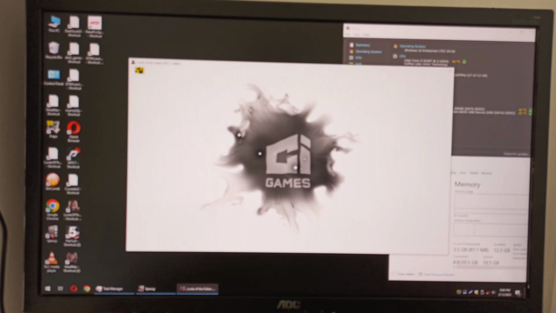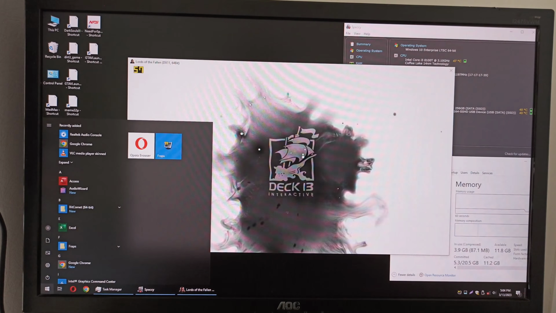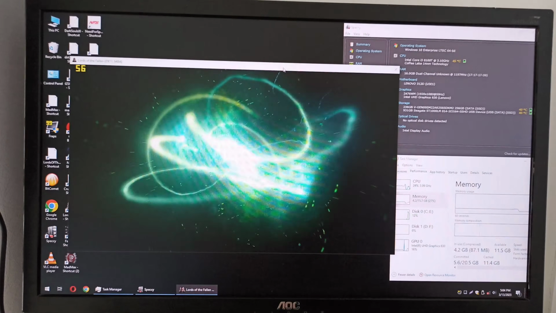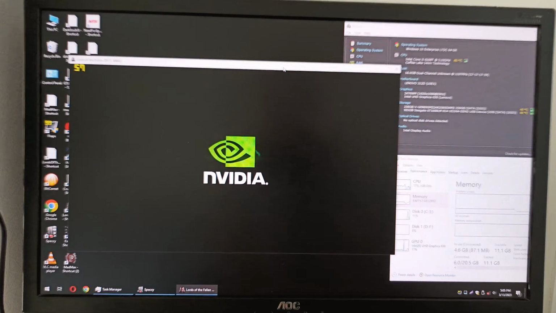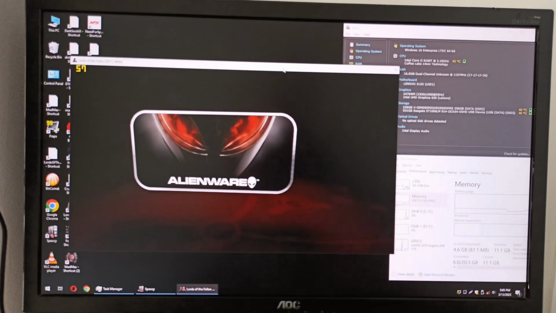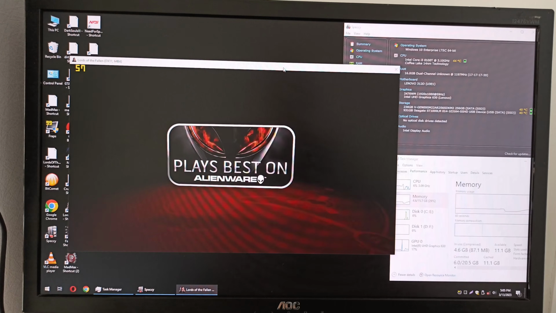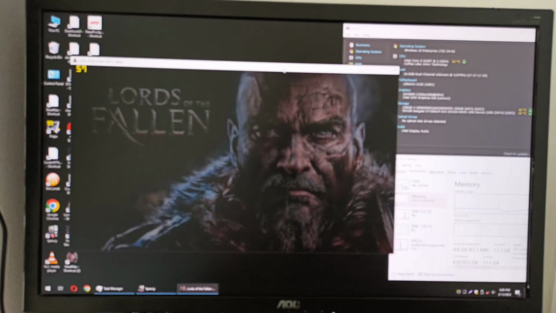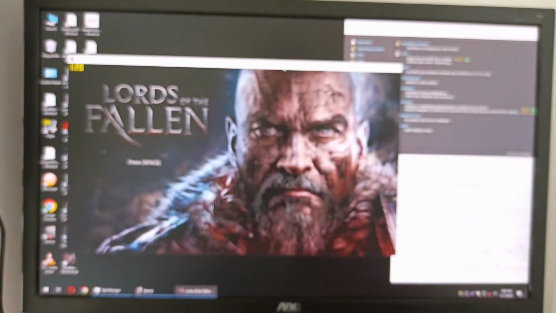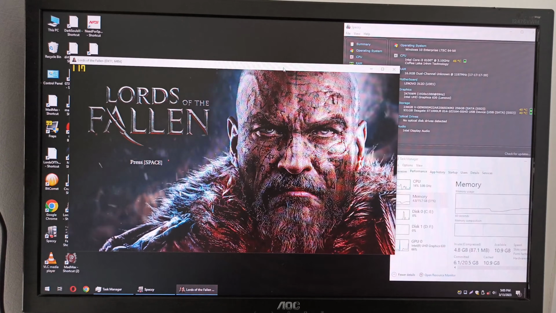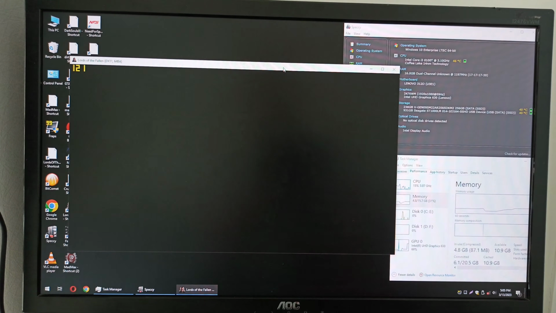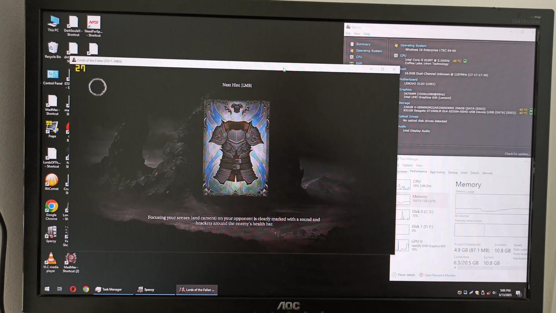Another game. Okay, here I want to show you the 16 GB test, and after that video I will show you the 8 GB frame rate. The 8 GB frame rate I already recorded before, when I hadn't installed the upgrade, so I will upload the 8 GB test last, so you get an idea.